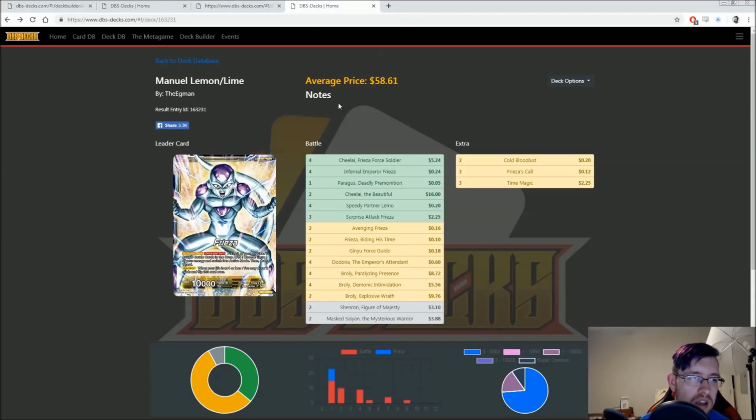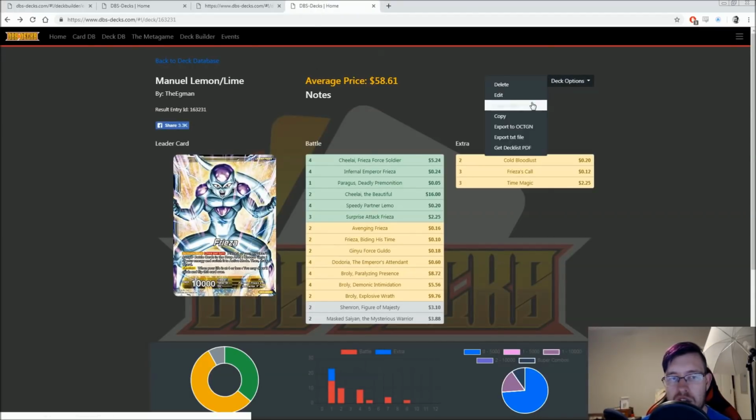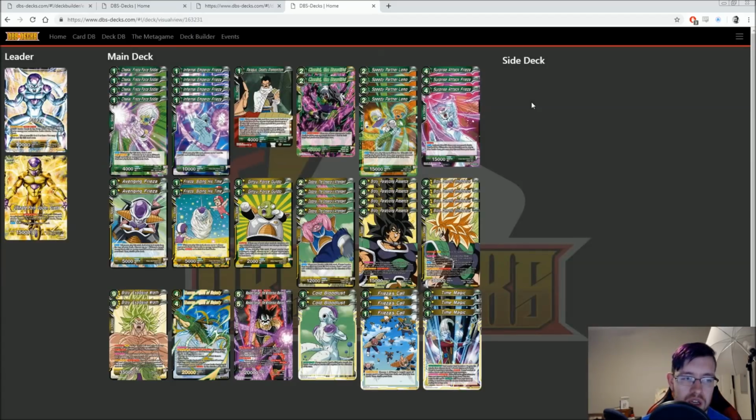And then lastly, Miguel sent me this one. This is not in any way an original deck, but I think it was a good segue to kind of talk about my own versions and feelings on this kind of lemon lime stuff going on. I've experimented with other leaders, but I don't think I've made one. I've at least publicly made one with the Golden Frieza one in mind. So let's just jump into it.